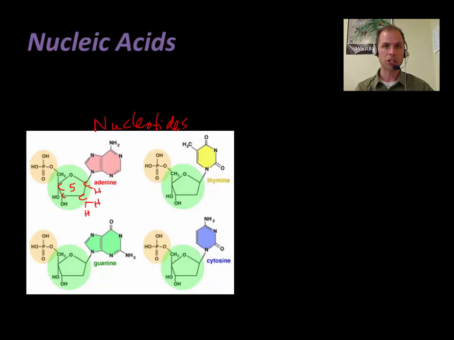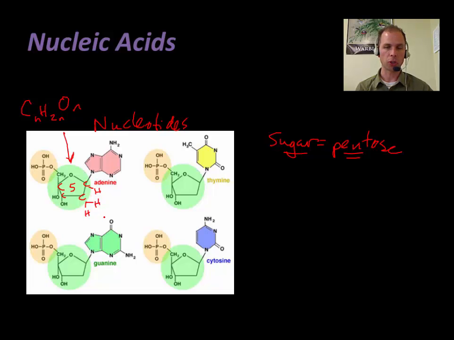So we've got a lot of hydrogens. We also have a lot of oxygens, and they seem to be in this ratio of CnH2nOn. What is this looking more and more like? That's right, this is none other than a sugar. And so our first component of a nucleotide is a sugar unit. And those sugars, as we find out, happen to be a pentose sugar. Pentose, referring to the fact that it is a 5-carbon sugar. Notice the ring structure as well.